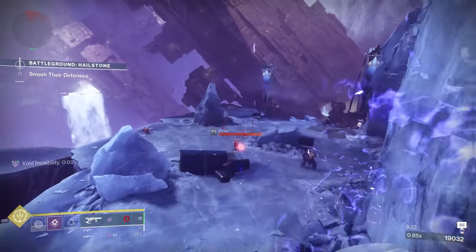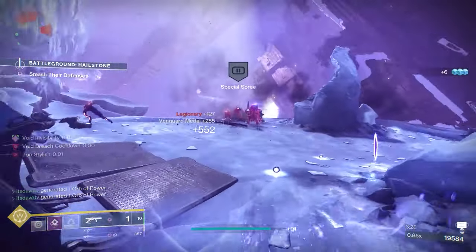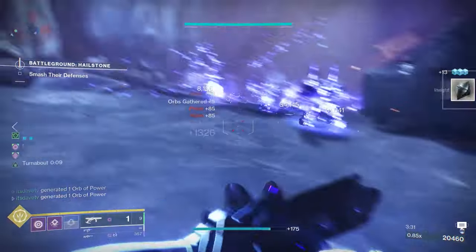As we know, with Season of the Witch, we're able to craft the Dead Messenger special exotic grenade launcher, and I'm going to be pairing this with a classic Void Hunter build that uses the Gyrfalcon's Hauberk. Let's not waste any time and dive right into it.